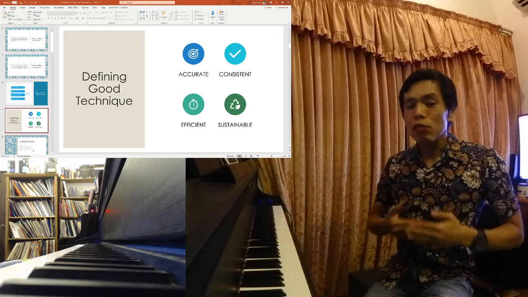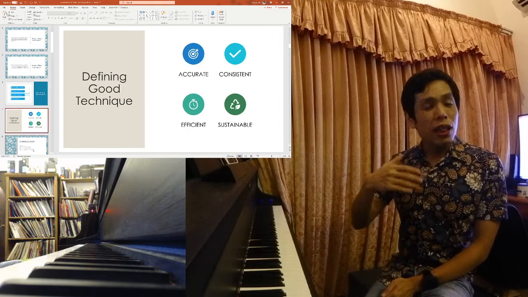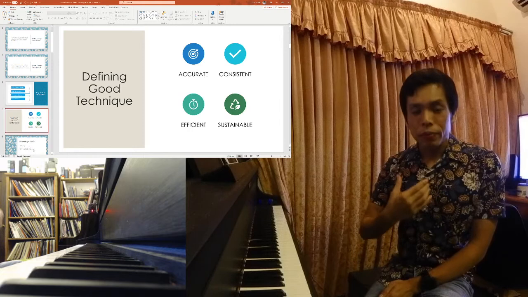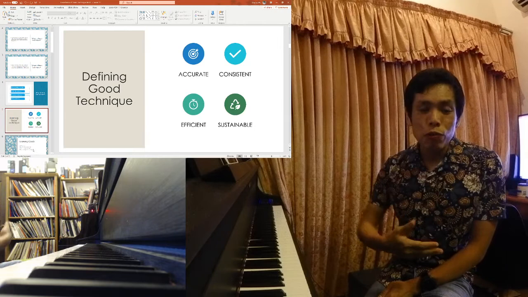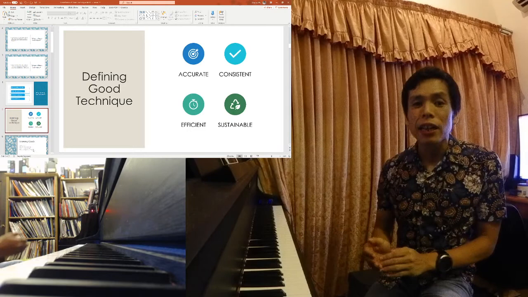So we cannot just be shallow and think, oh, as long as I could hit the right note at the right time, I could more or less do the details, that is a good technique. This is important because I have met many people and teachers who suffer from effects of bad technical training. I met a teacher in her late 30s, and she said that she can't even play any difficult piece anymore, for example a grade 7 or 8. She practices it for half an hour, and then she is already in pain.